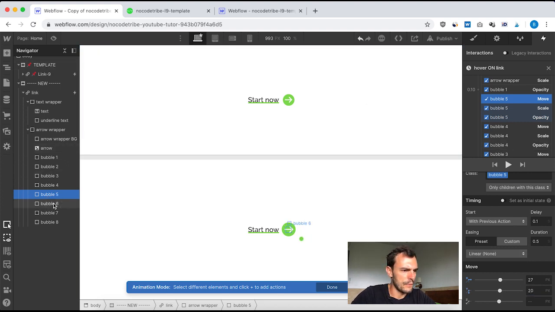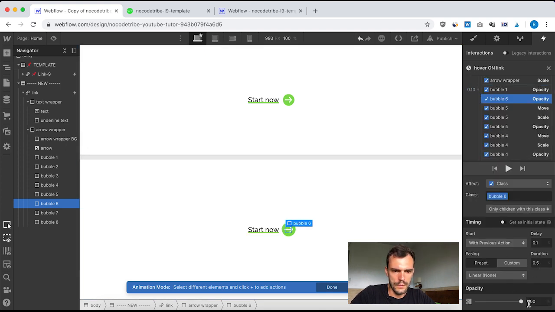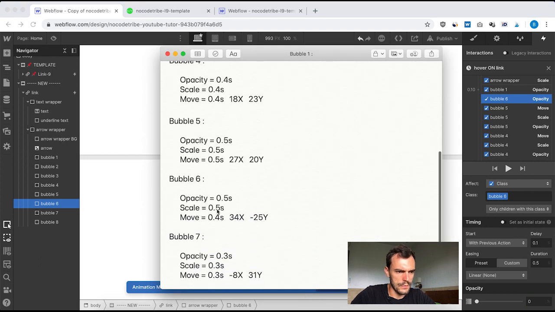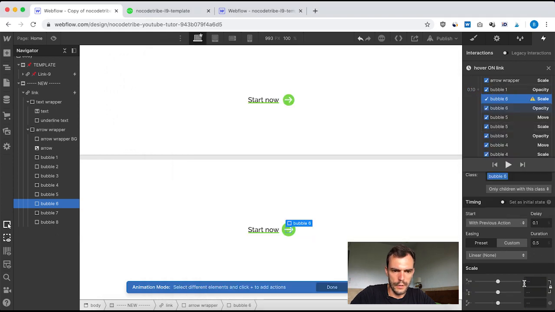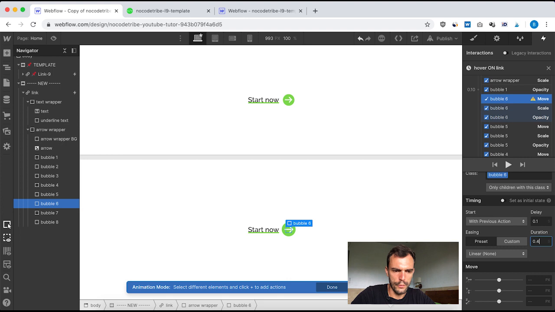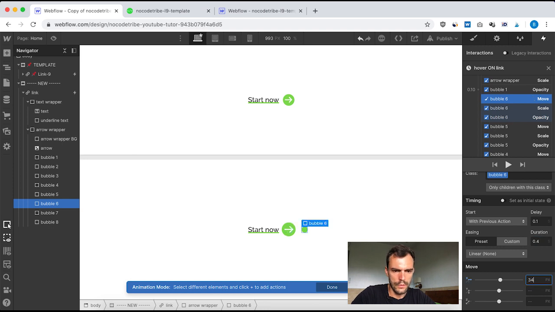Okay, bubble 5 done, bubble 6. Opacity 0%. Bubble 6 here in 0.5. Okay. Scale 0.5. Okay. Scale 0.1. And move 0.4. Move 0.4, 34 minus 25.